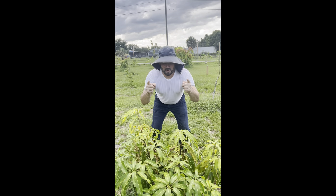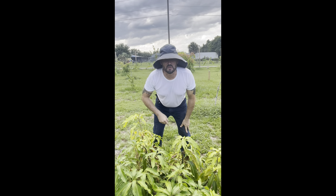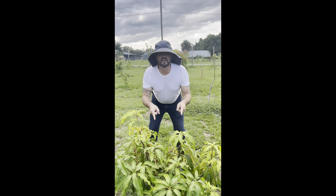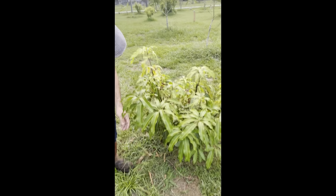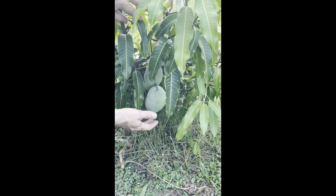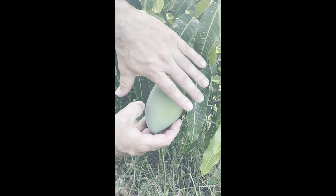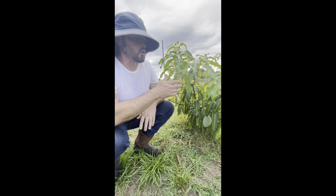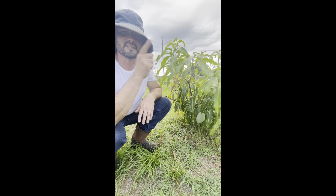Here we go again with Living with Mangoes. I'm Juan Carlos the school teacher, my son Francisco is on the phone — say hi Francisco. Hello! Here we are in front of the cogshal mango. Take a look at these little mangoes — this tree only has a few, but you can see them hanging here. The cogshal mango is supposed to grow at least this large, so we'll see if it doesn't drop off the tree. Let's get ready to taste test this mango!